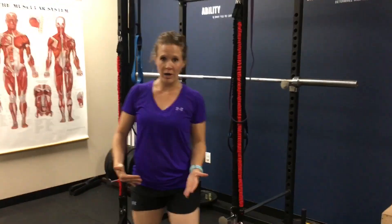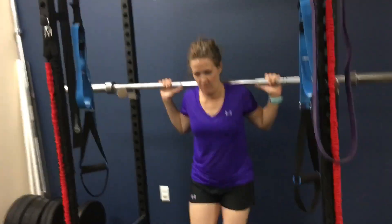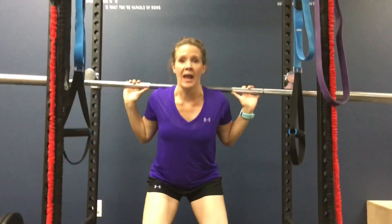You want to start getting that movement and lubrication back in your knees again, working on getting through the full functional movement. Once you've achieved this, you can progress to working out and doing squats with a bar. It's a progression — start with bodyweight, then progress to using a bar. This is an unweighted bar right now, so we progress to this and stay in the same functional movement, coming down through the full range of motion. You can even hang out down here with the bar on your shoulders.